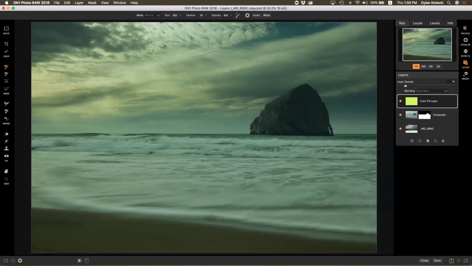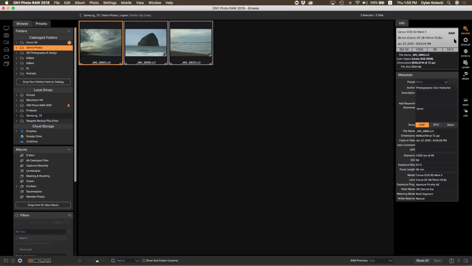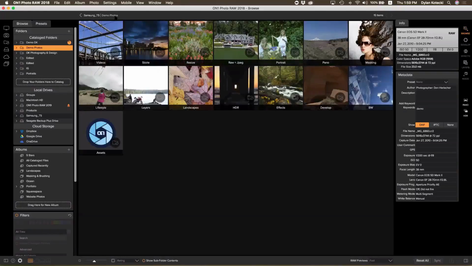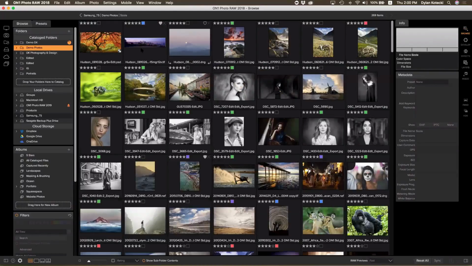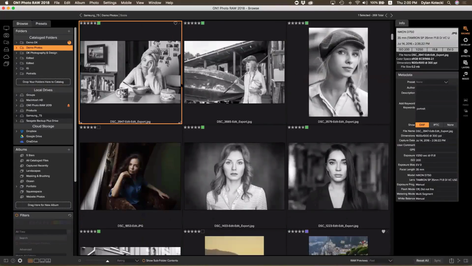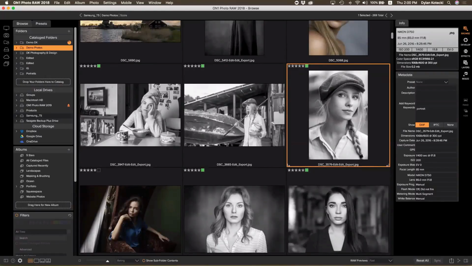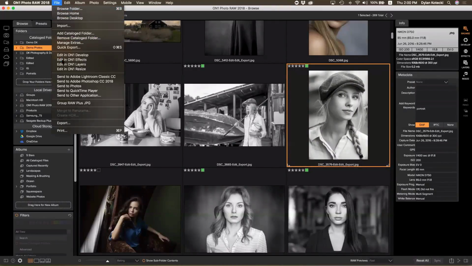I'm going to show you guys the export function real fast here. So when I'm in Browse and I want to export the file to publish, to send to someone, or even to print, there's a couple options I have. Let me just choose a cool photo here so it looks a little better on the screen for you guys. Let's choose this photo right here. So the export drawer is down here at the bottom right, or if you get confused, just come up to the File menu and there is an export option as well right here.